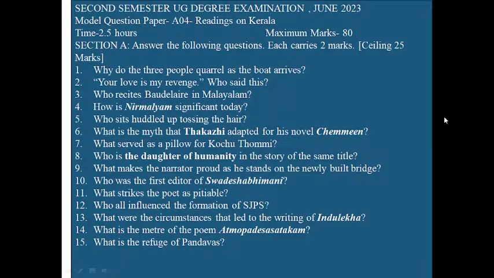And the answer is: in K. Sachidanandan's poem Pictures Drawn on Water, which is written in the wake of the great flood in Kerala in 2018, three people quarrel as the boat arrives, not to get into the boat, but for the other to climb in. This is the answer. And we know that the three people are a mother, a brother, and a daughter who is pregnant. So each of them is just compelling the other to get into the boat.